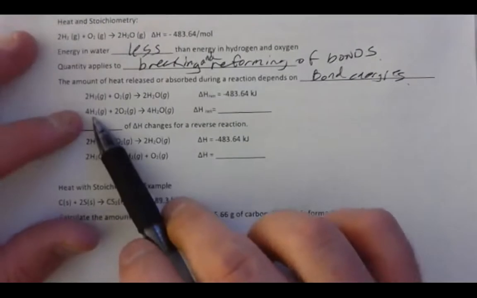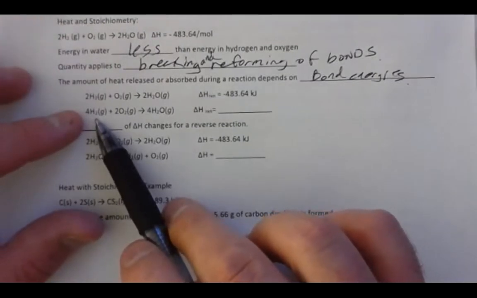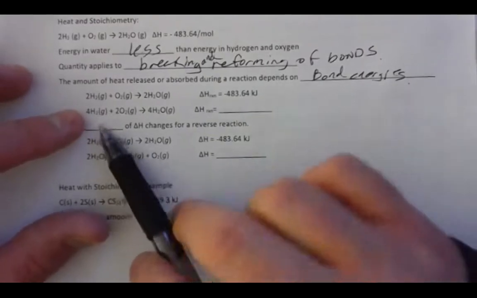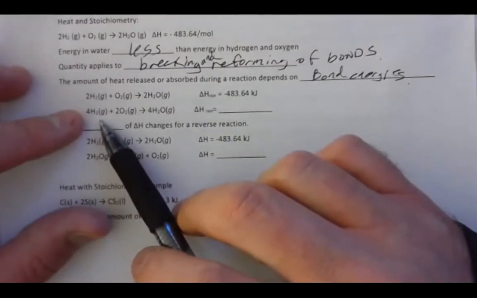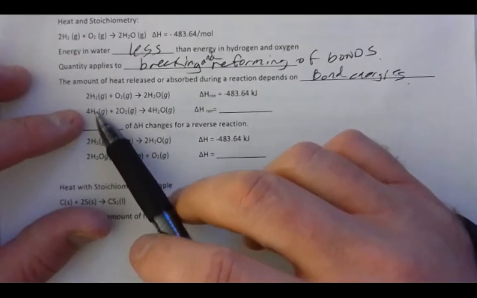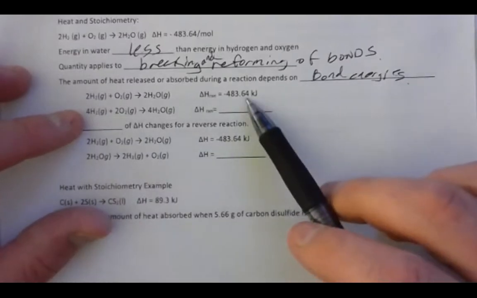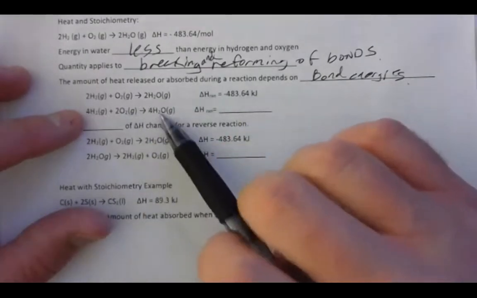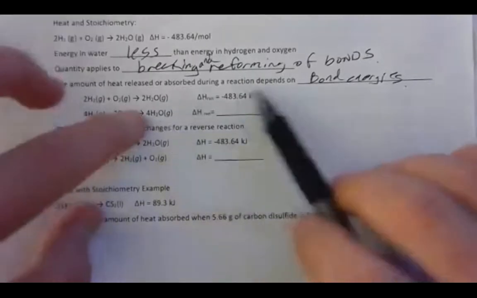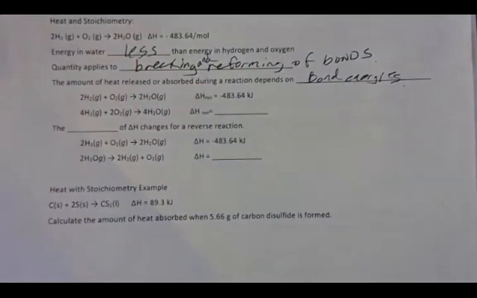So if we double the amount of hydrogen we have, and who was it that blew up the balloon in here? Yeah, Sydney blew up the balloon in here, right? And so she had a balloon that had maybe 3 moles or 4 moles or something like that. The more moles you have, the more energy that's going to release. Also, the more products you're going to make. So if I double the amount of moles in all of this, I double the energy.